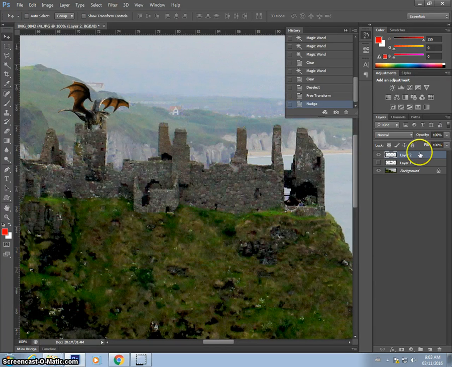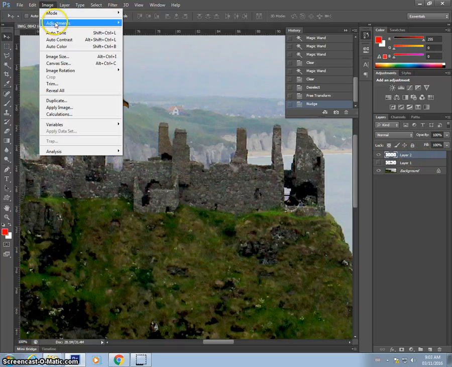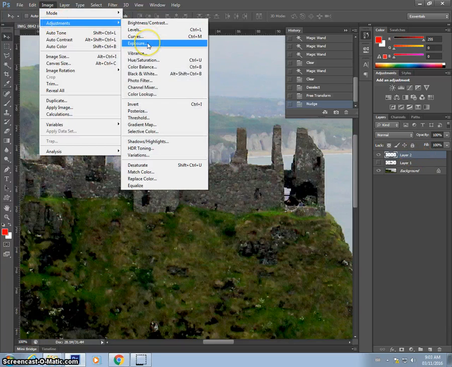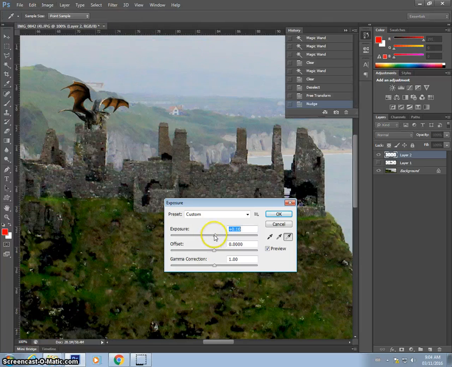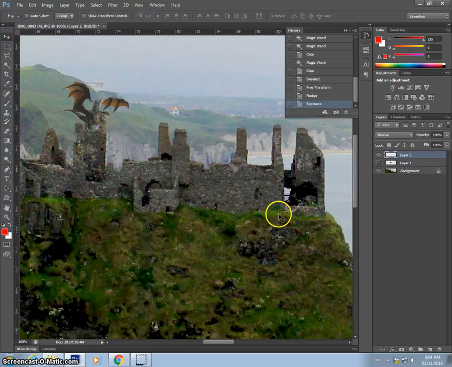Okay, and then you can adjust the colors as well. If you click on the layer, so it's on layer 2 right now, now I can adjust the colors. I'm actually going to adjust the exposure. Just try to get it maybe a little bit darker. And adjust the gamma correction. I just want to kind of match the background. Okay, that's pretty good.